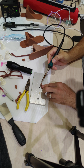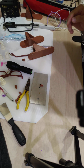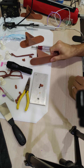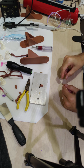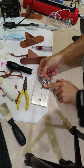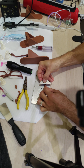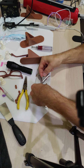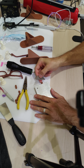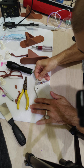Now this is a mess, so let's clean this up. Or you know what? I'm curious. Instead of pushing the plastic back into the hole to make sure that there's enough for the screw to grip onto, I'm just gonna cut that off very carefully, because I don't have much to hold on to. All right, there we go. Now I can keep my hand further away while applying pressure.